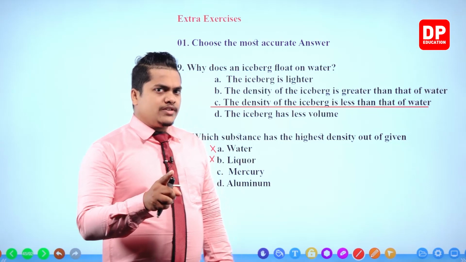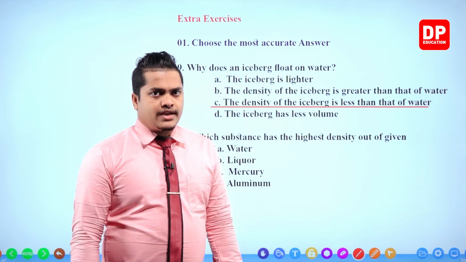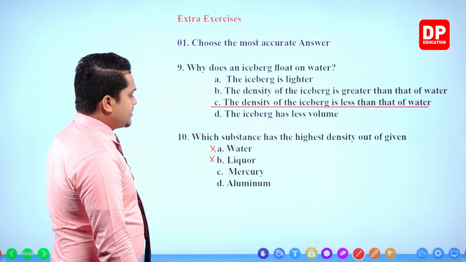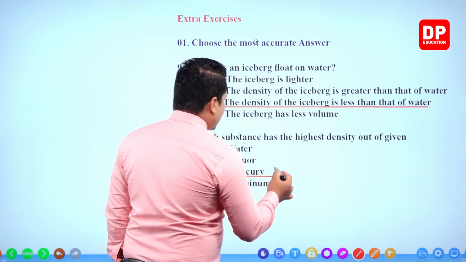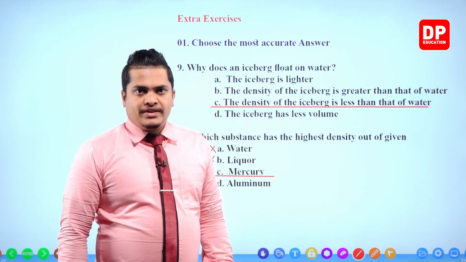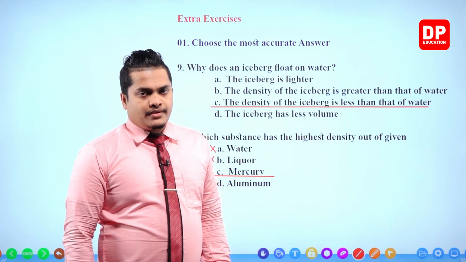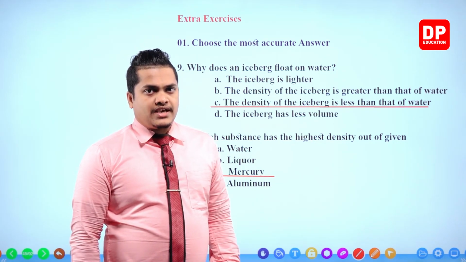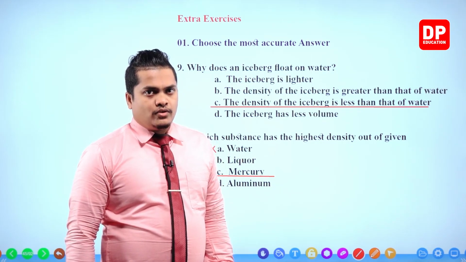So I gave you a condition that if you need to find out more dense ones, go for the answers that are in the solid state. So in here, you would definitely go for the solid state answer. But however, my dear children, it is incorrect. Here, the most dense one is mercury, not aluminium. Aluminium has a lesser density than mercury, my dear children. So mercury is the one which has the highest density over here.